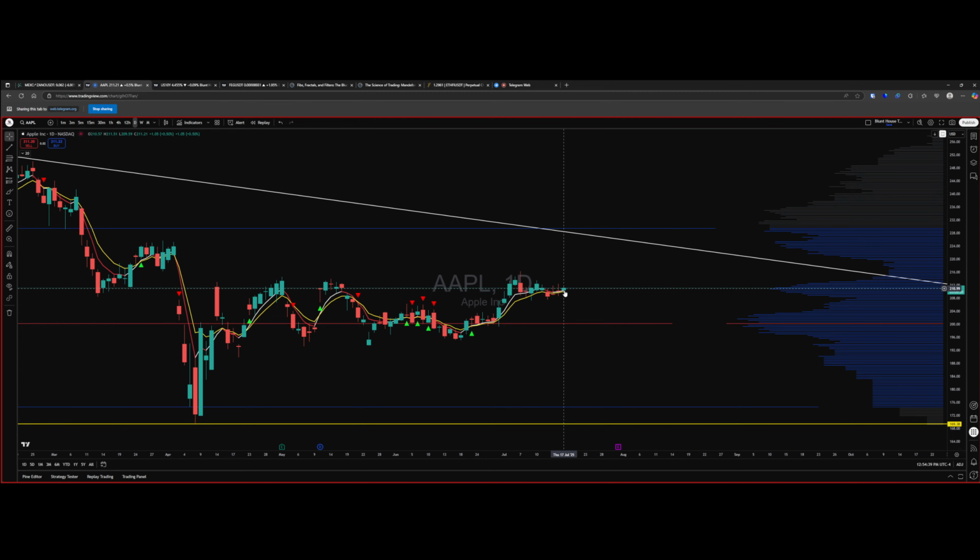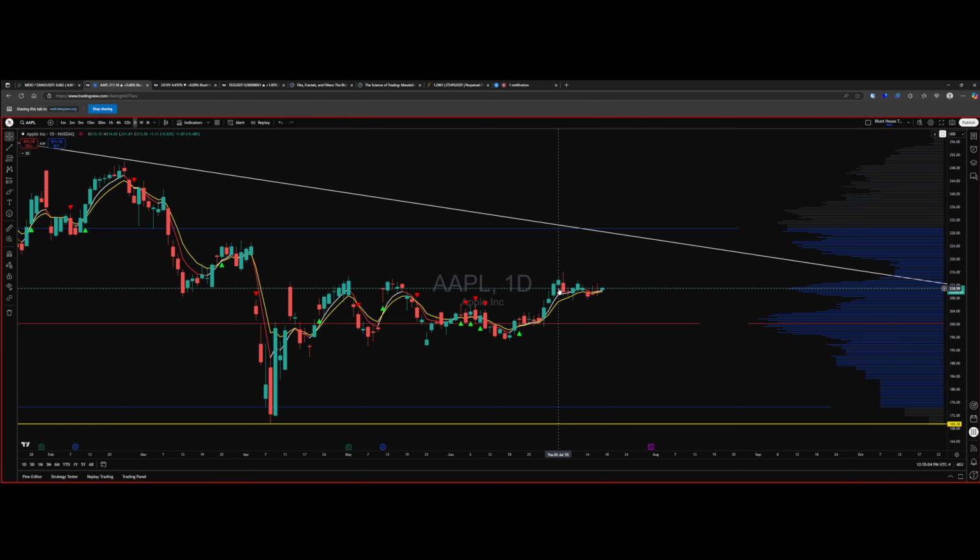If this breaks out, right? What is it sitting on here? What has price been sitting on for the last few days? This shelf. It takes time for price to eat these shelves. The point of control is basically an example of the largest shelf, and that's why it takes so much time to break it up or down.